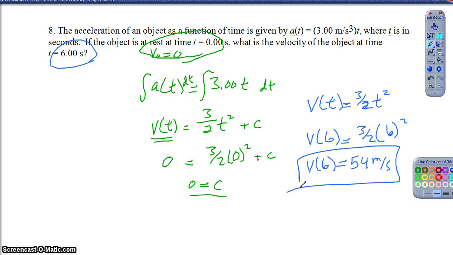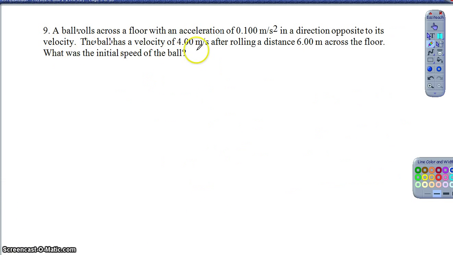So hopefully not too bad. The very key element though, don't overgeneralize this too much. You do have to be able to specifically find c. So there's question 8. I meant to do this on question 9 and I forgot to, but the correct answer on question 9 should have been positive 4.15 meters per second, in the original direction. So if you got that answer and are confident with it, feel free to skip this example. If you did not get that answer or just want to review it, I will continue to work it.